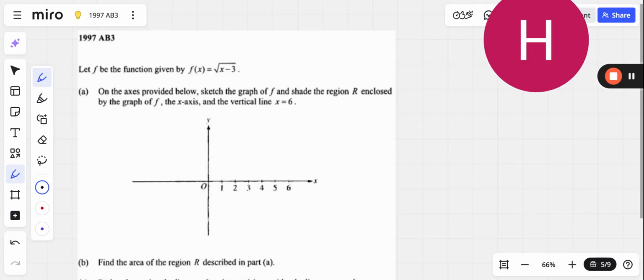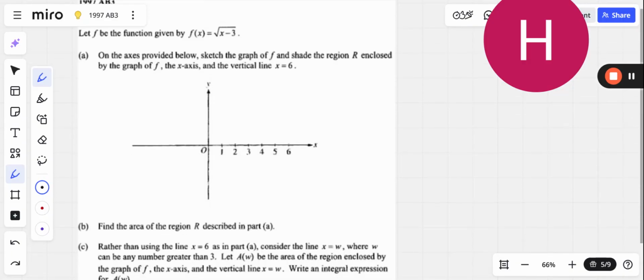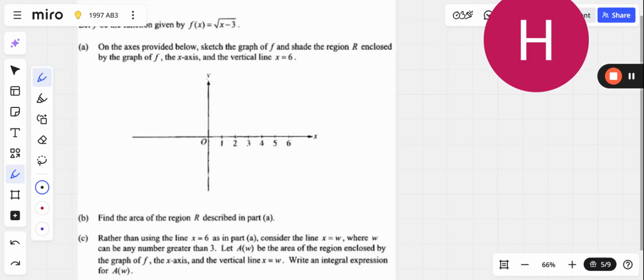And we're given a graph axes. You can tell that it's not going to be too involved. We don't have anything going on over here. And we also don't have any of these y values listed, so we can presume it's not going to get too crazy. Oh, of course, let me show you all the parts of the problem.